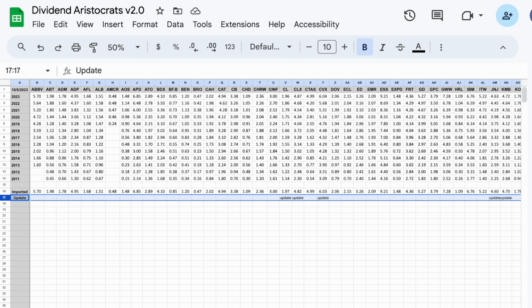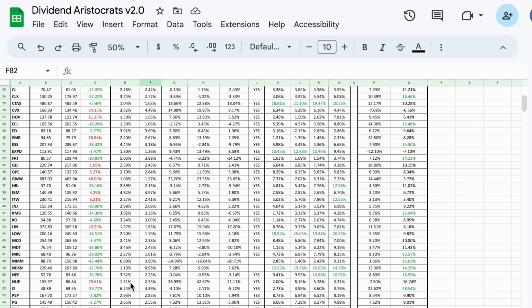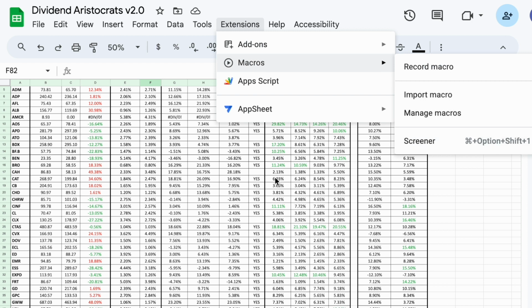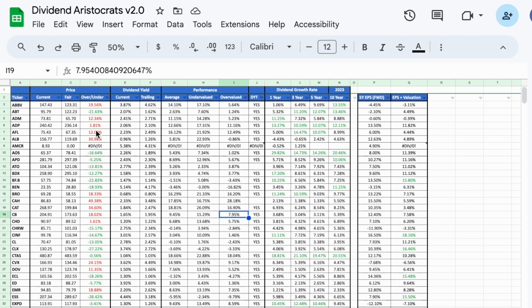Once I have the dividend data updated, I simply run the macro I built that will run a dividend yield theory analysis on each stock and spit out the results into a summary table. The summary table shows me the current price, the fair price, and the potential over or under valuation for all 67 stocks. I can also see the current yield and the most recent trailing dividend yield, as well as the performance test that shows me the average annualized rate of return for when the stock was undervalued or overvalued, compared to the average return for all valuation periods. I have a column to show me whether the application of dividend yield theory led to more favorable returns.